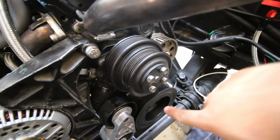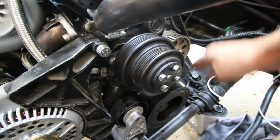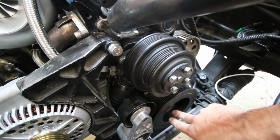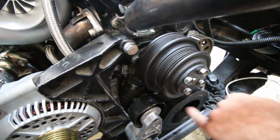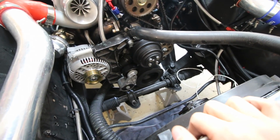One more thing you need to take into account, and this is very important. You have to take into account how much surface of the pulley the belt touches. So when this tensioner is out, this comes straight up. The belt only accounts for half of this, so we don't need a belt that's 4 inches longer. We need one that's about 2 inches longer. So that's important. It's not affected by the entire difference of the pulley, only by about half of it. So one that's about 1.5 or 2 inches bigger should be good for us.